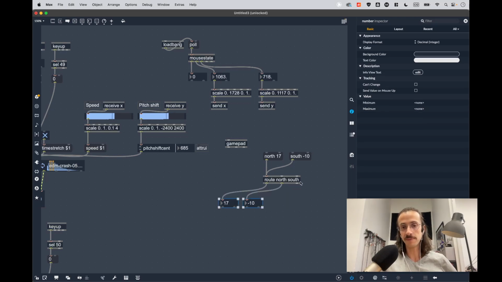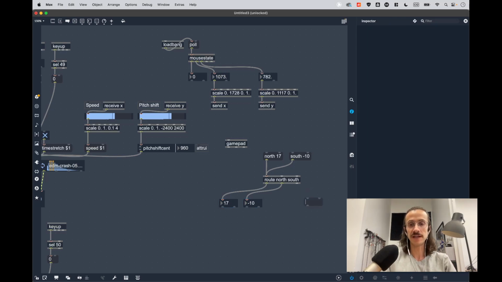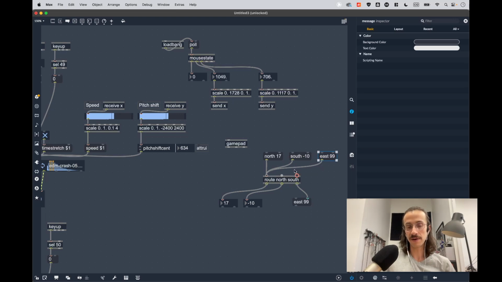And the last outlet of route is reserved for messages that don't match. And so if I send a message like East 99, you'll see that whole message, East 99, comes out of that rightmost outlet. This is actually super useful.